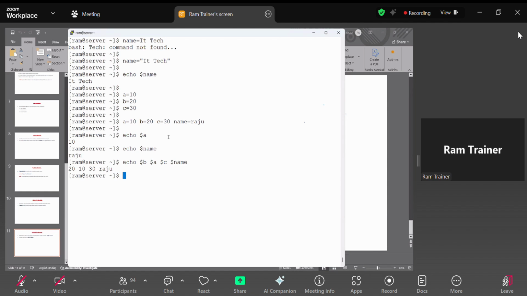Okay, so this is called the variable concept. In the last class, I gave an introduction to shell scripting, the main agenda, and the benefits of shell scripting. Today we covered interactive shell scripts, the shell script format, and different types of variables.